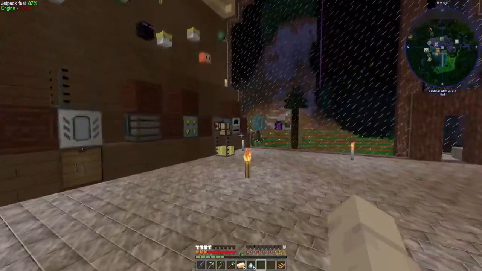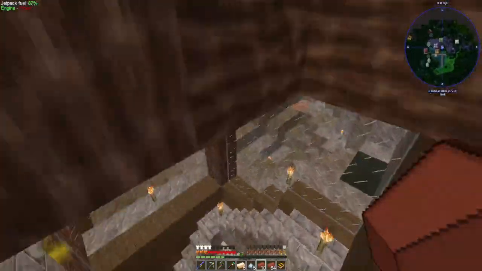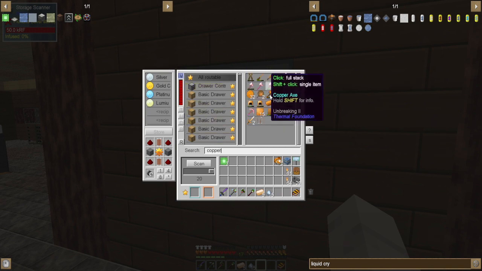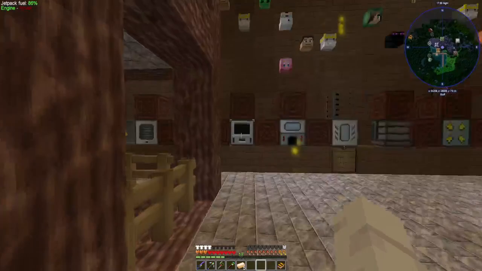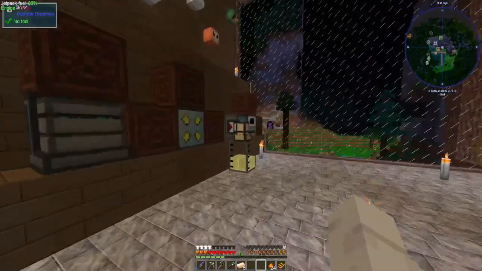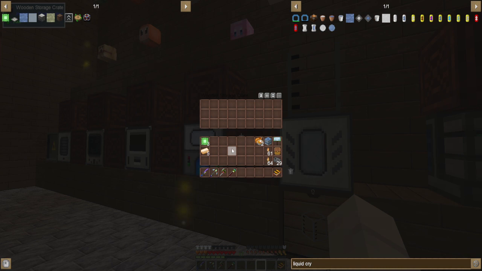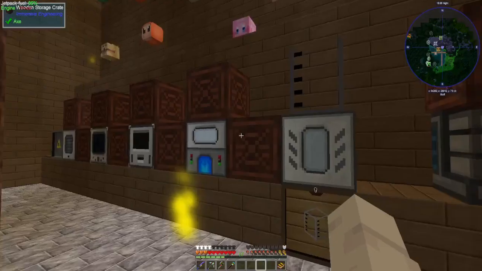Did I grab all the copper out of here? I feel like I did. That's just bricks now. Oh, but I also have some pulverized up. Alright, induction smelter, do those two. I'm gonna need what? 8, 16, 24. Not gonna be enough.